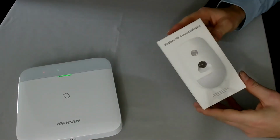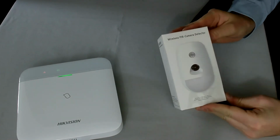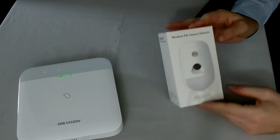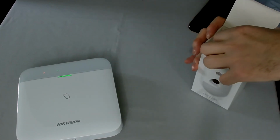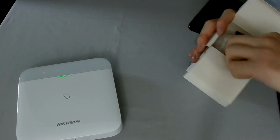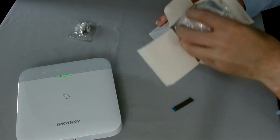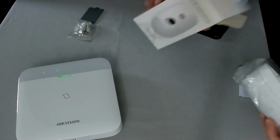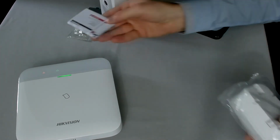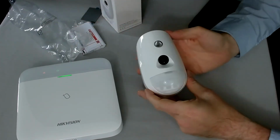Okay, and so one of the other devices we're going to quickly look at, because again it's quite a unique product that we do, is our wireless PIR camera detector. So we'll just quickly pop over the box to see what you get inside. Screws, if you want to screw it up. Got sticky backs if you do want to use sticky backs should you wish. Quick start guide, and then the actual PIR camera detector itself.